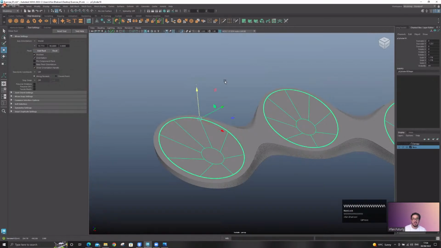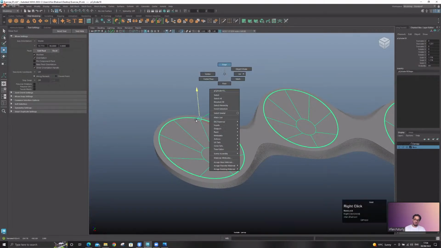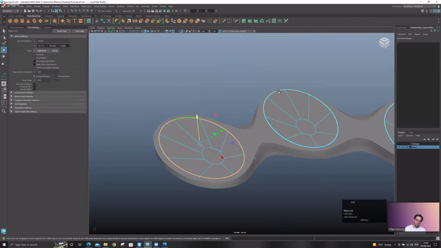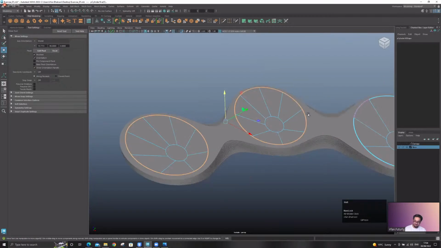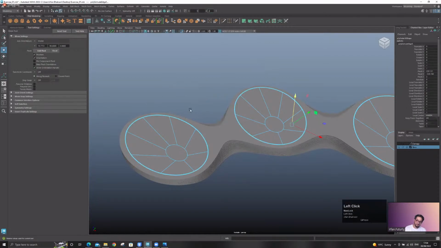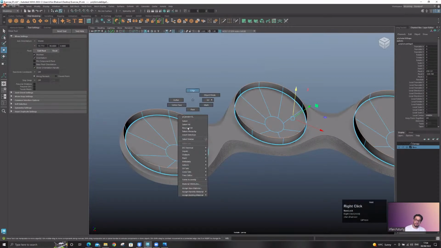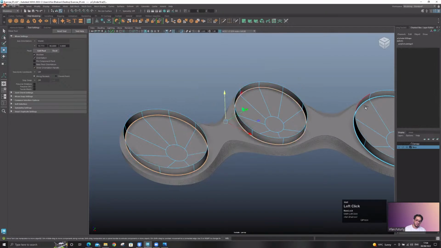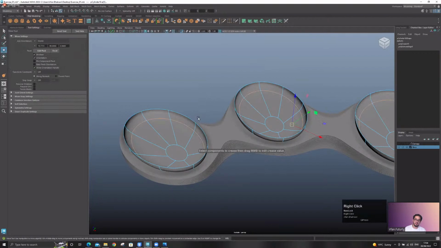Now from here, what you're gonna do is only take the edges to the side and Control E, press W, 2.5, and uncrease the side. Okay, so you get this.